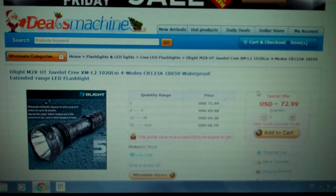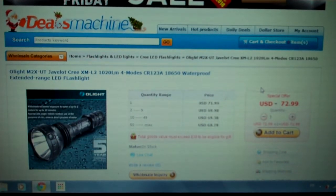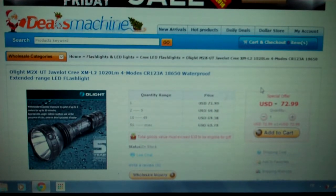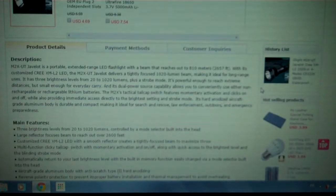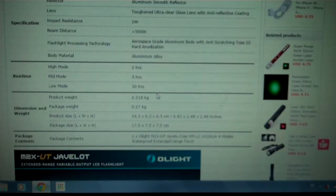I'm especially looking forward to comparing it to my True Nights TM31, which I think this Olight is going to be more powerful than — because the TM31 is first generation. If I remember correctly from reviews, it had 110 or 115 lux at 1 meter, and this one has 160 or 170 lux. So really powerful, really bright. It says beam distance 500 meters on that website, but the website is being conservative.